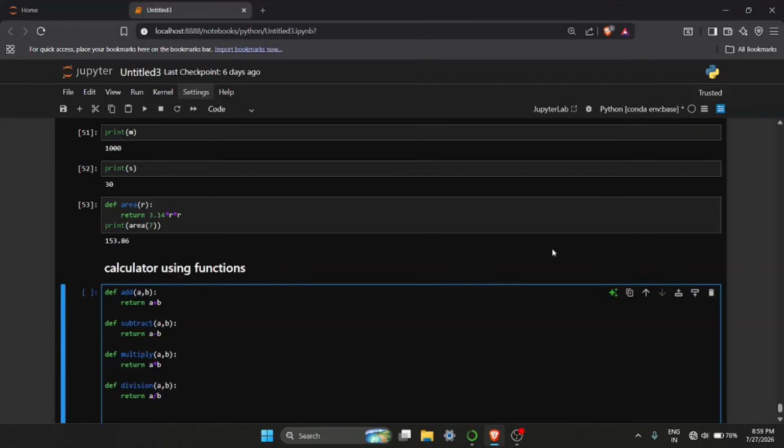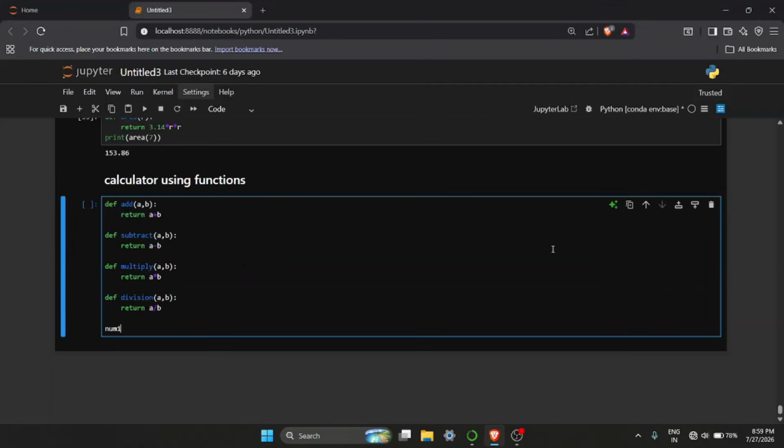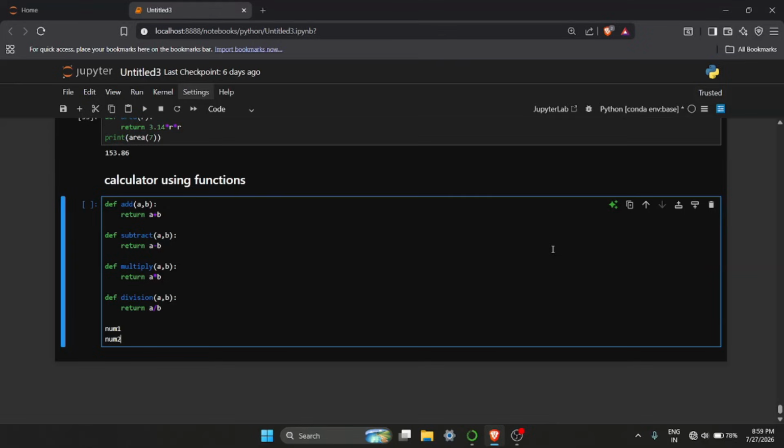We will now take two numbers num1 and num2 as input from the user. Num1 equals int input, enter the number, and in a similar way we will take num2 as input.